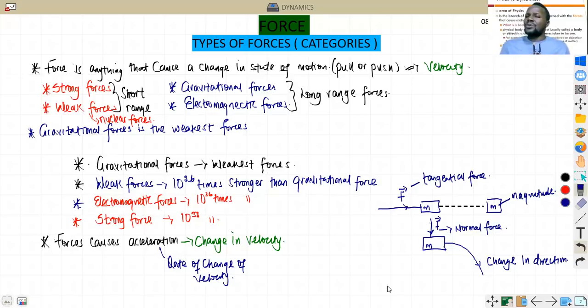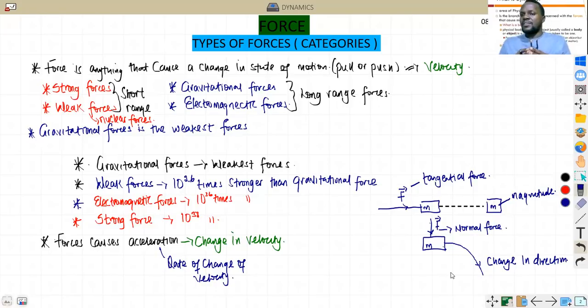Now, under the study of Isaac Newton's laws of motion, we are going to understand more on how mass, the size of the mass, will explain the turning effect of this. Because what we need to understand is, if the force is large, or maybe we can just take it in a simple way, forces cause acceleration. That means the higher the force, the higher the rate at which the body in question is going to accelerate.